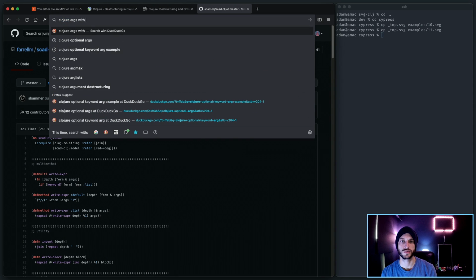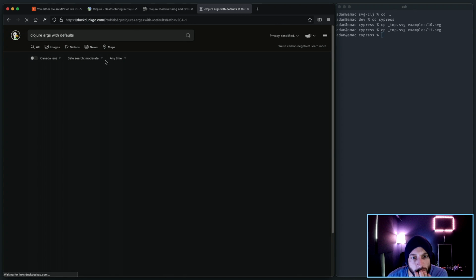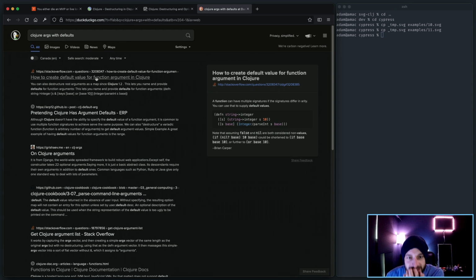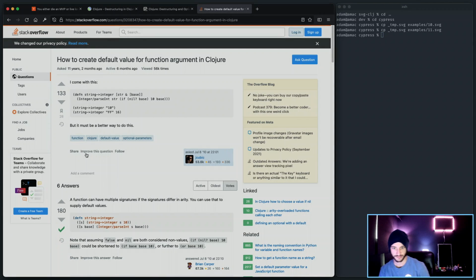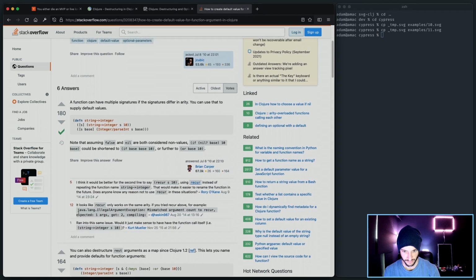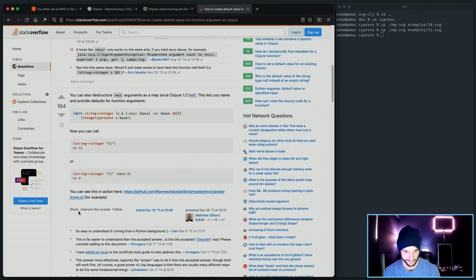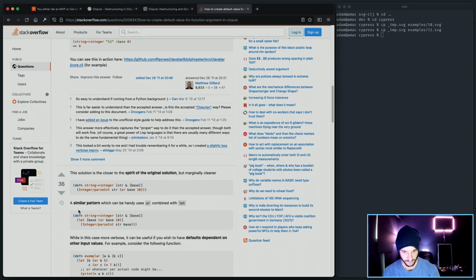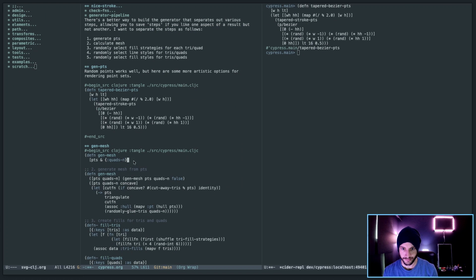Clojure args with defaults. Why do I always forget how to do this? Alright, we're doing it this way. We're going to do it the multi-arity way.